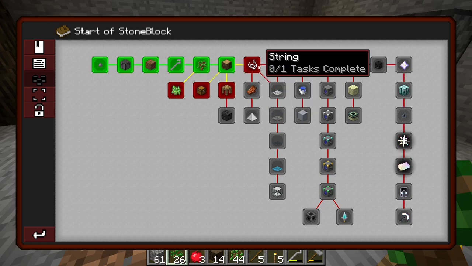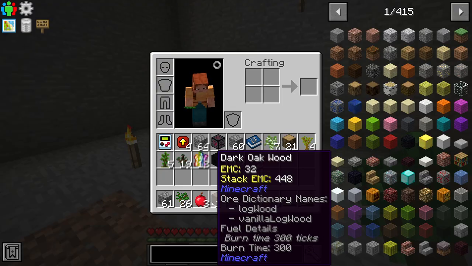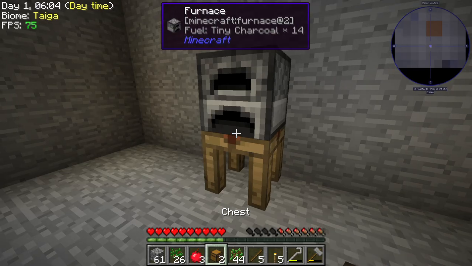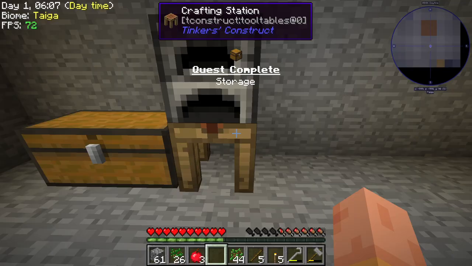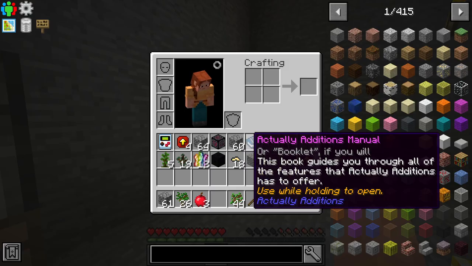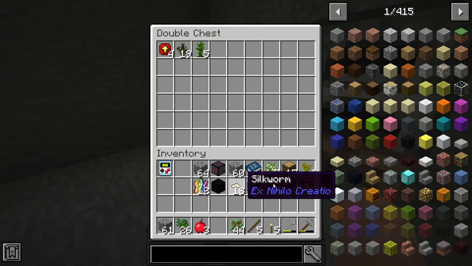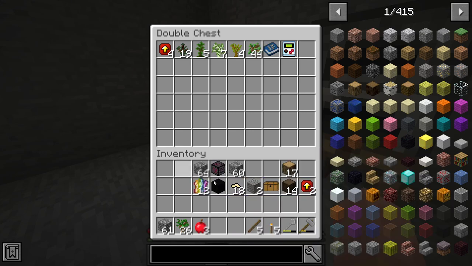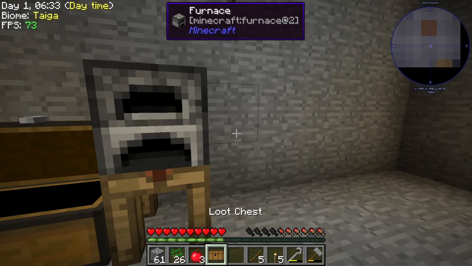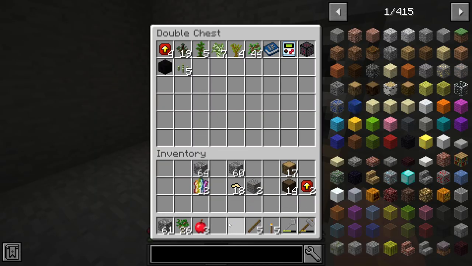Find that blue chest. Next thing you need is string. First thing I'm going to do though, chests. Storage. Anything that you're not going to currently use, I'd say just put it in here. Nice.